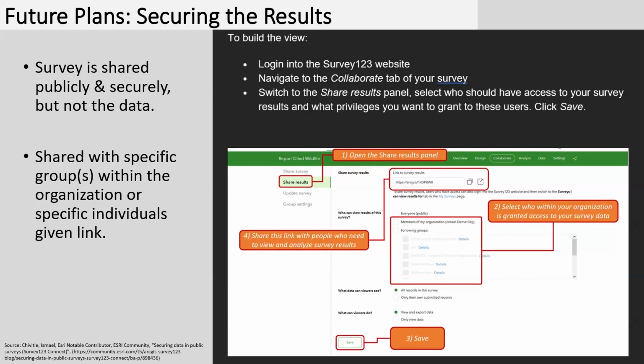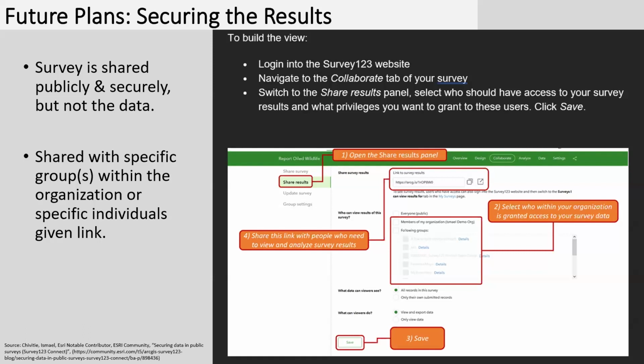And I point this out because I don't know how many of you are familiar with view layers, but in ArcGIS Online, you can create these view layers where you specify different fields you want people to see and so on and so forth. And then you can just create it and save it as a view. Unfortunately, with that, the survey has to have all the fields shown. So you can't just hide sensitive information because the survey has to write to it. So the only way to do this is not through ArcGIS Online, it's actually through the Survey123 website.